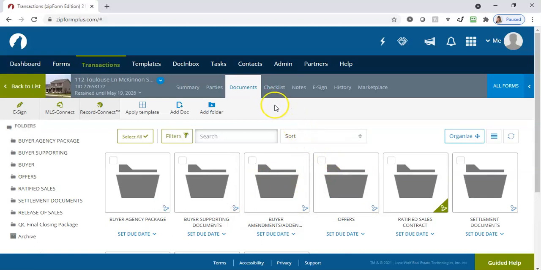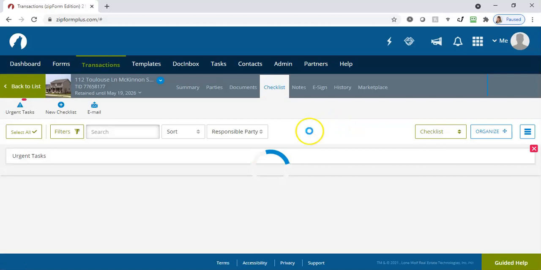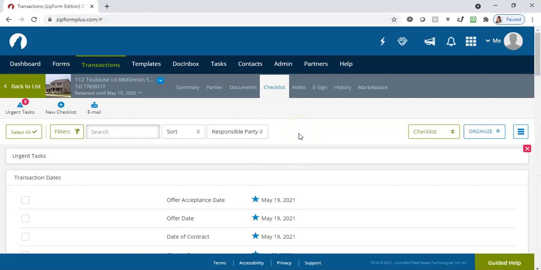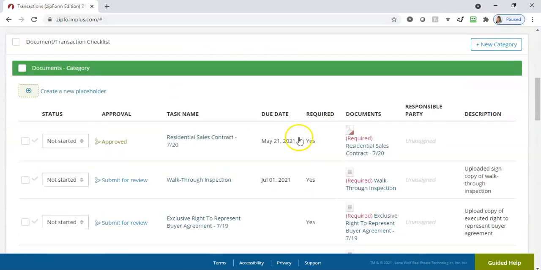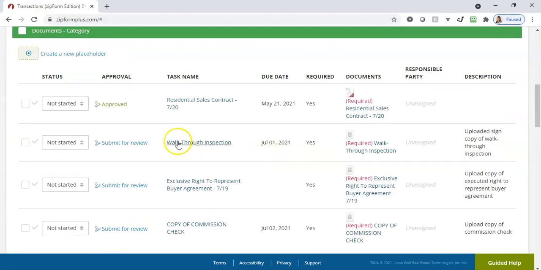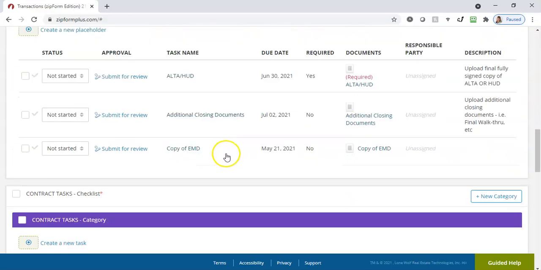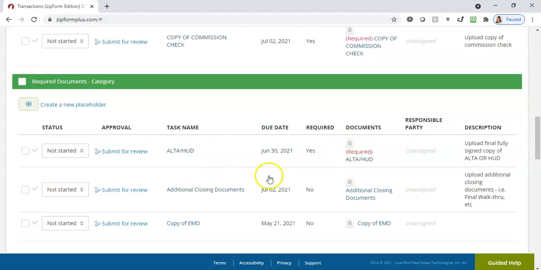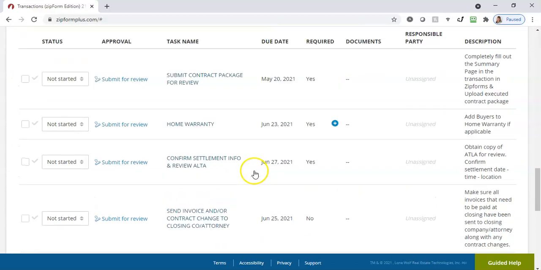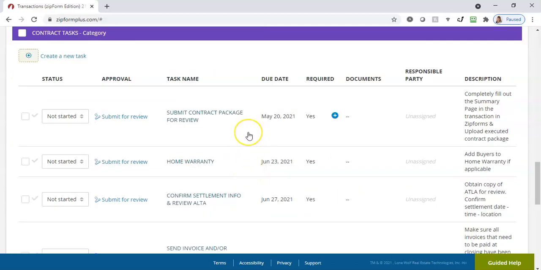I do want to touch base on something I haven't covered throughout, which is the checklist. There is a checklist on each side, whether it be the listing side or the buyer side. This checklist has been designed just to send you reminders that you need to either submit a document or request an extension, things of that nature. So if you scroll down through each one, you can upload documents directly through this checklist because, as you can see, the documents are required. You can do that here. So when you start getting email notifications, you would come into your transaction and say, yes, I completed that.